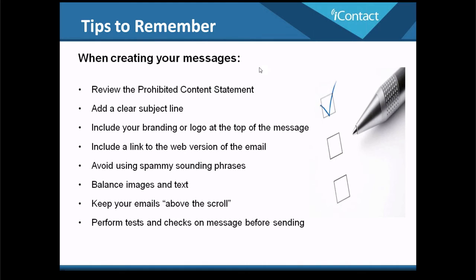I'd like to leave you with some tips to remember when creating your messages. Make sure, first of all, that you've reviewed iContact's prohibited content statement. And when creating your message, make sure to add a clear subject line. Be sure to include your branding or logo at the top of your message and include a link to the web version of your email. You also want to avoid using spammy sounding phrases such as "dear friend," "lucky you," or "you're a winner" throughout either the content of your newsletter as well as within subject lines. Also, you want to try to balance your images and text in your messages for better chances of making it to your recipients' inboxes. You also want to keep your emails above the scroll. Be sure to use our system to perform tests and checks on your messages before sending.